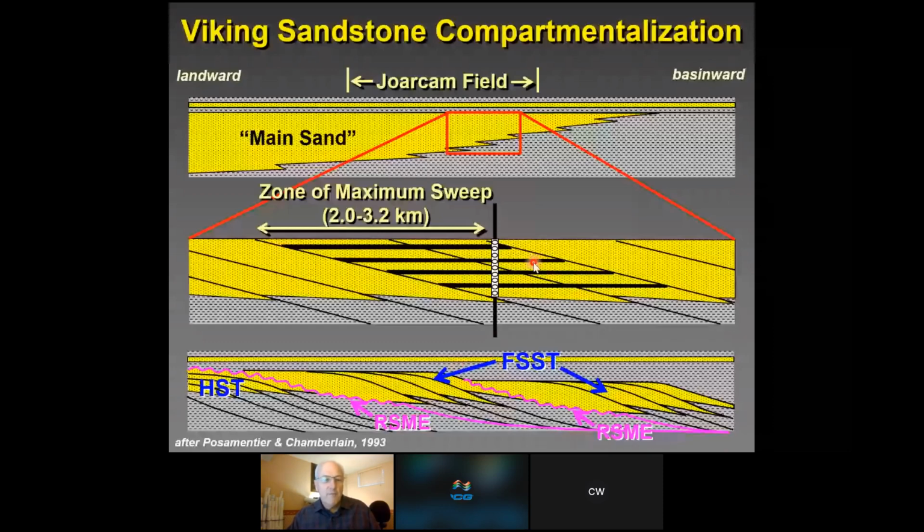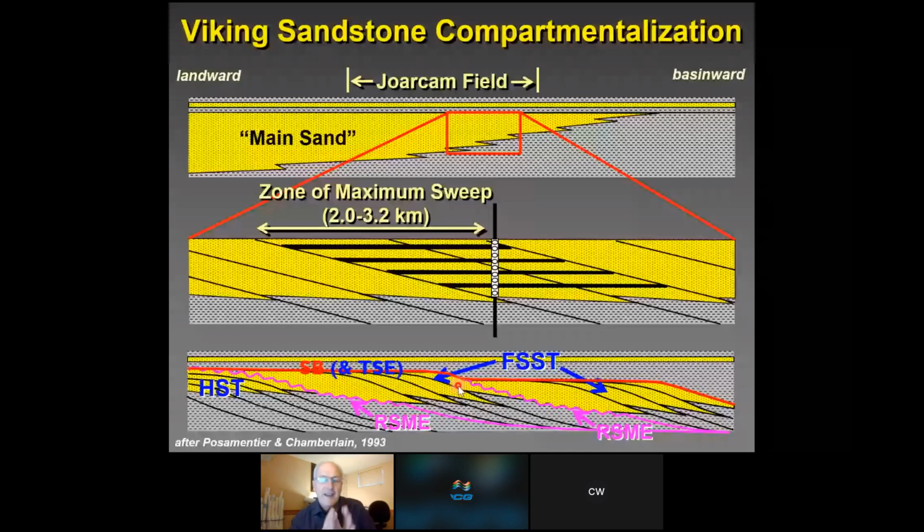So now we have this compartment of a highstand systems tract with a series of deltaic parasequences. Sea level dropped. You had erosion across this regressive surface of marine erosion. You developed some parasequences there, dropped again, and developed a second erosional surface. So now we have 1, 2, 3 reservoir compartments, and the sweep was between these two erosional boundaries. And then the top seal was the sequence boundary and transgressive surface of erosion that merged above.